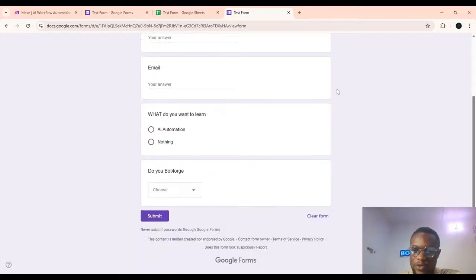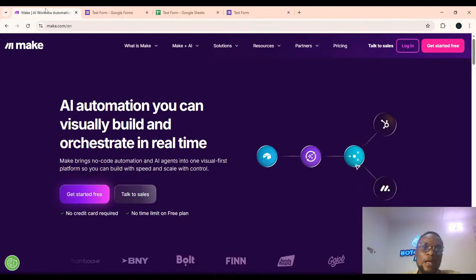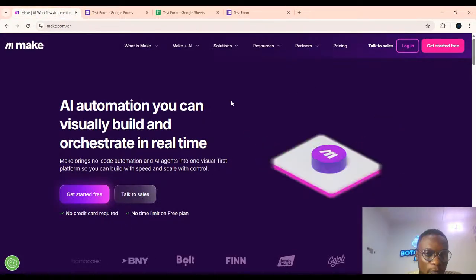So this is the first thing we should do. Our form will be representing our users' or our clients' websites, because a lead form like this will be placed on maybe a website or anywhere, so that as people interact with the website and click on it, he gets the leads and he gets the notification so he can follow up. Then we go back to make.com.